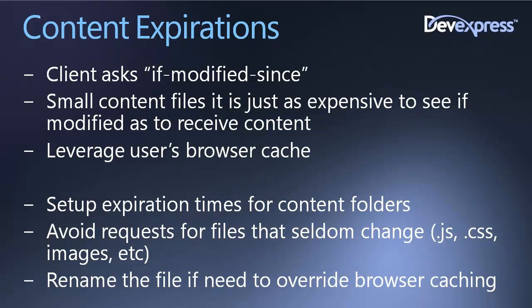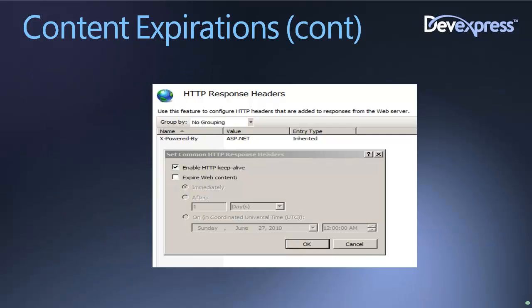How you set this up in IIS 7, you can go to a particular folder like your images folder. If you go to the HTTP response headers in the IIS manager, I gave a little screenshot here, you can click on the expire web content and go to the after and say I want to expire all the content in this folder 30 days or 90 days or however far out you want, and then people who get those won't have to come back to your server again. So again, it's just a big savings on requests made back to your particular machine.